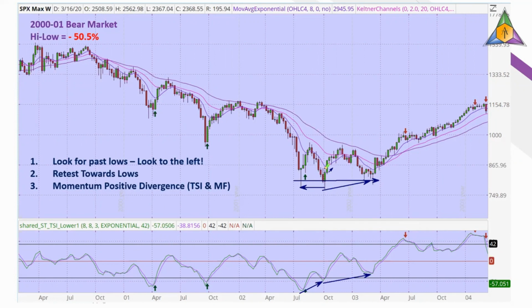When I remember trading in this particular market, people were talking about the potential of a triple bottom 2001 for the recovery. That's exactly what happened. And so it can look like that. And then bam, away it went. But each time it fell down into these areas, there was a place to nibble. In this particular case, it bounced back up, failed to break through this downtrending dynamic, those moving averages, you can call them dynamic lines of support and resistance. It fell back down, popped back up, finally broke through, and it was off on its way. How long did this bottom take to work out? 9 months.